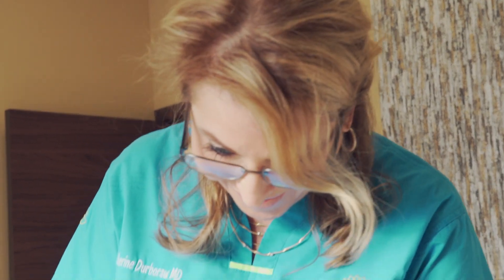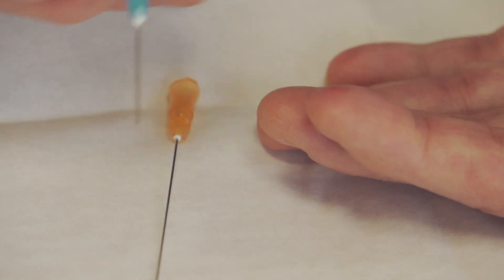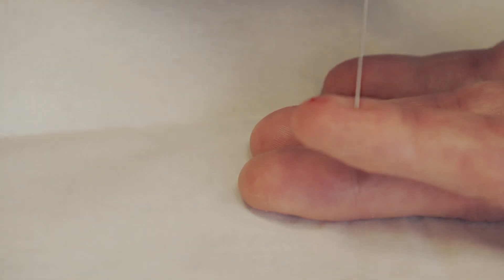At Center for Aesthetics, we choose to use blunt tip cannulas for most of our dermal fillers. This translates into a myriad of benefits for the patient. Number one, blunt tip cannulas limit the number of insertion points underneath the skin — and when you enter the skin with a needle, that's what causes a bruise. Number two, it's a lot more comfortable. Sharp tip? Ouch. Blunt tip cannula? Doesn't hurt at all. The last reason is a very important one: it reduces the risk of intravascular injection, a dreaded complication with a sharp tip needle, where filler is inadvertently injected into a vessel and can cause occlusion. We virtually eliminate that risk with blunt tip cannulas. There are a million reasons why you should request blunt tip cannula dermal filler injections.